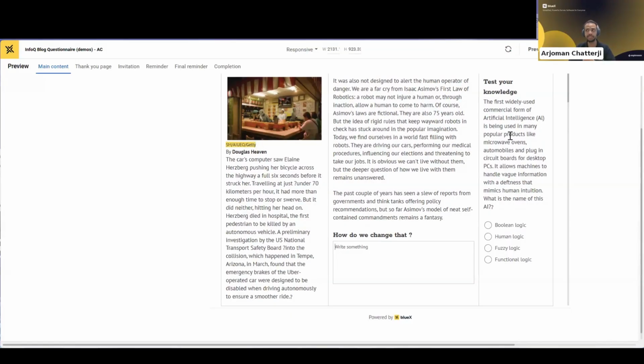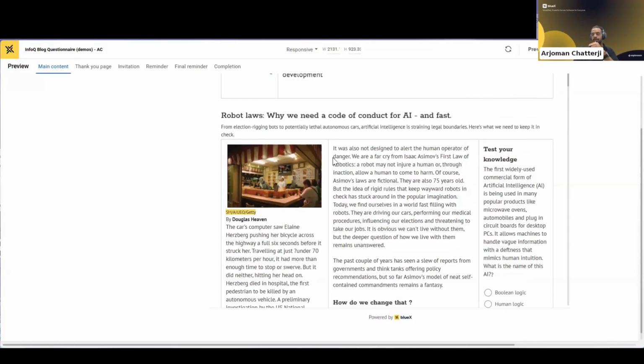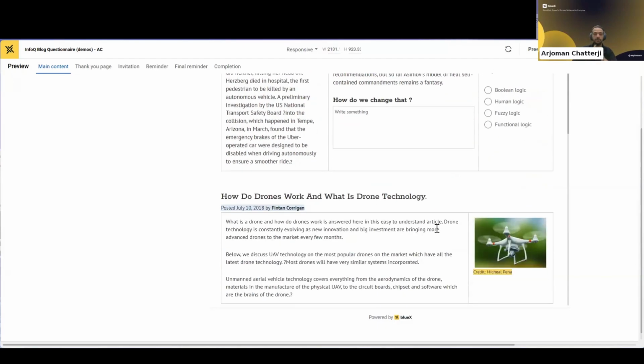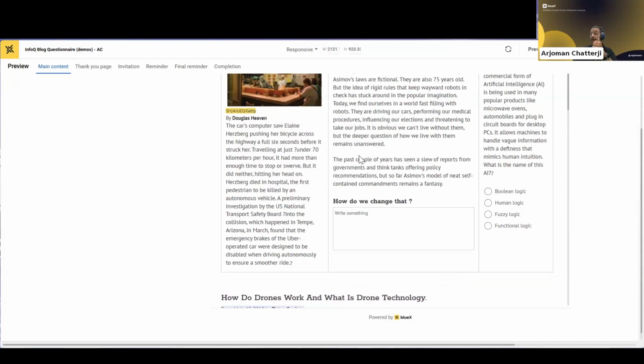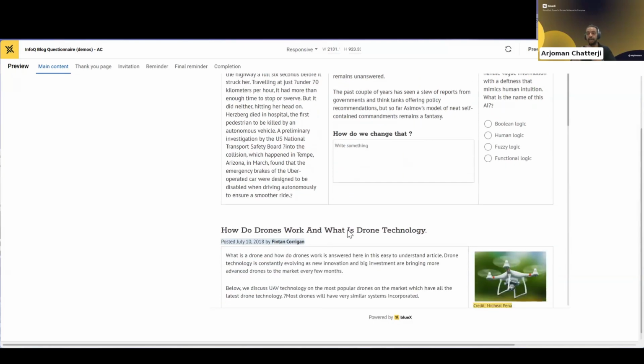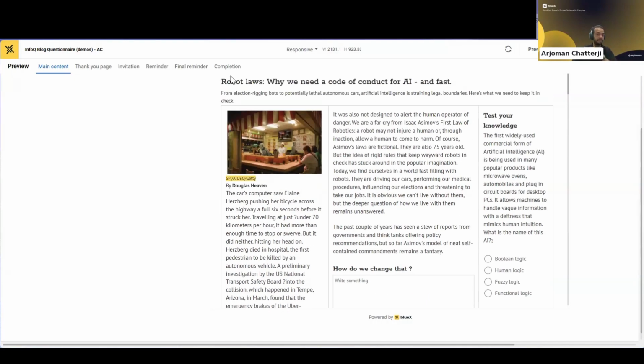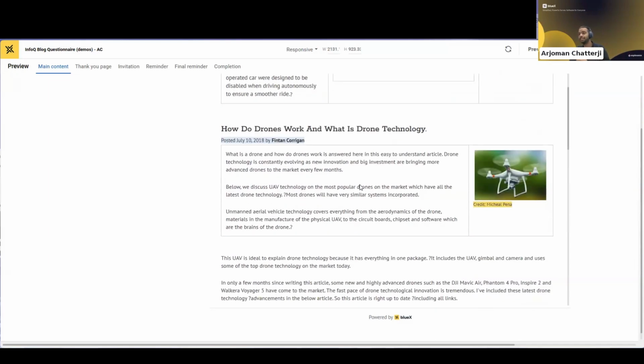You can have test your knowledge sections. And this is where you would use the custom grid or the custom aspects to really personalize this interface to show multiple areas within a single view. Now, this can be for anything. So you can hide this and then show this based on a date timestamp. So if you're doing multiple sessions over a period of a semester, you can have a single survey go out at a point in time. Maybe 2 weeks later, you can schedule another survey on a different topic to go out.